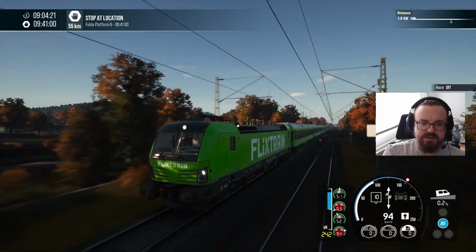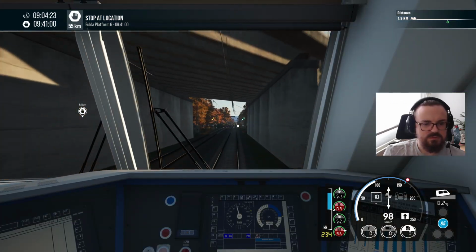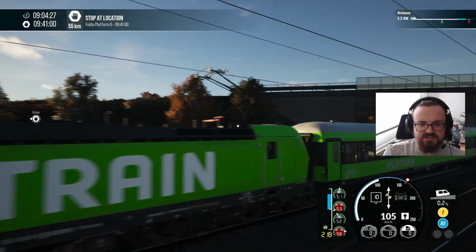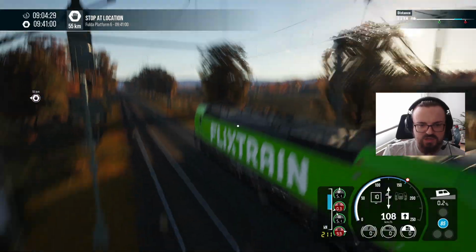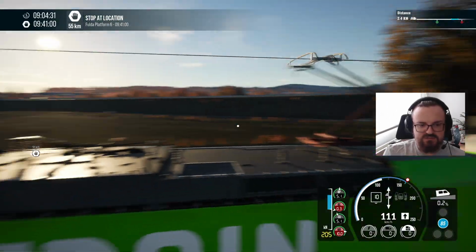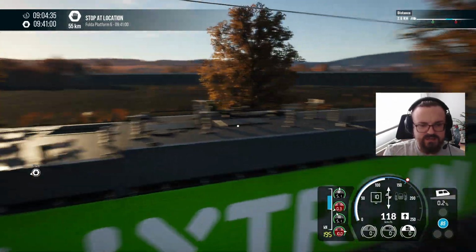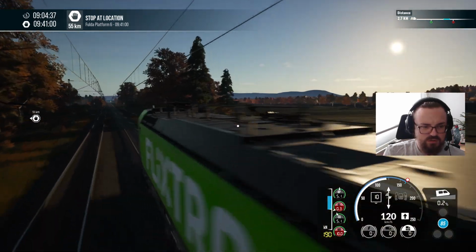This is a nice, big, powerful loco. I think Flixtrain have ordered a slightly more basic one. It just has two pantographs, because the ones that travel more widely across borders have four.